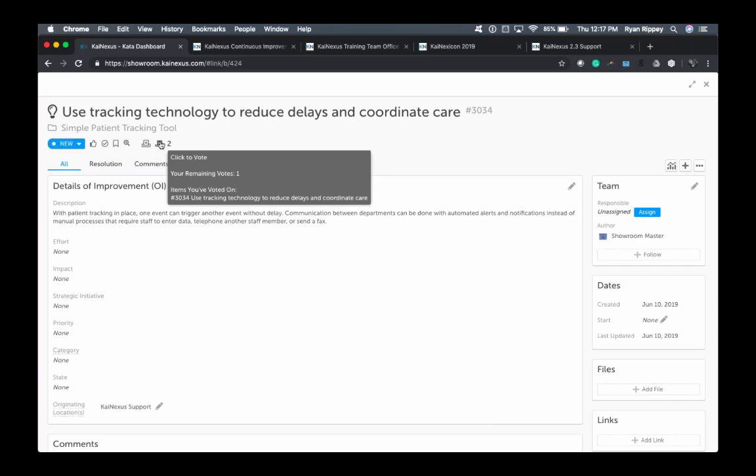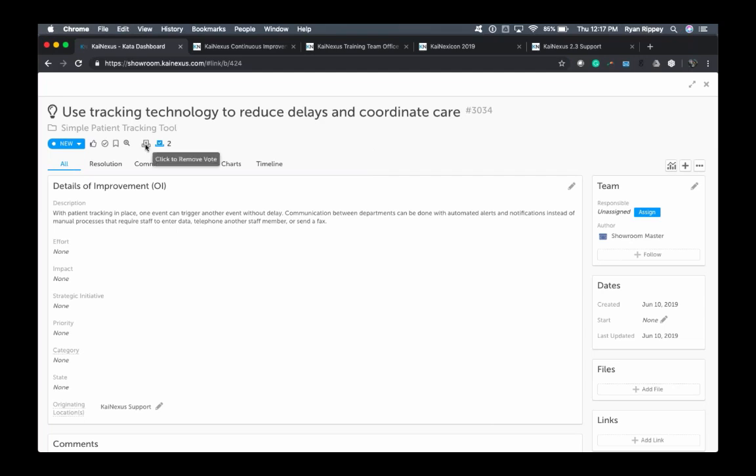I have 1 remaining vote as I hover over this, and I can see that this was the item that I voted on. If I wanted to remove my vote, for example, I could come over here and click to remove the vote. Now I'm starting with a blank slate of votes, and then if I wanted to re-vote on this item again, I could go ahead and select this. And if I'm like, hey, you know what, I want to vote on this twice, I'll go ahead and select that again. So that's the voting functionality when you're voting on those nested items.